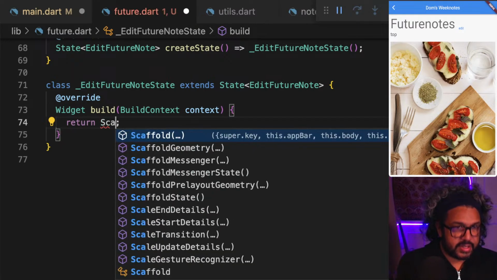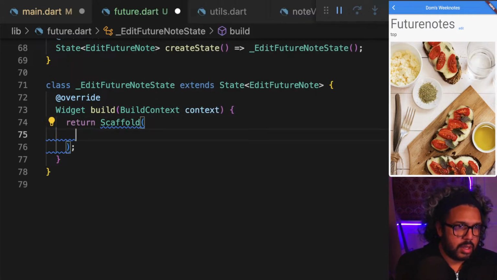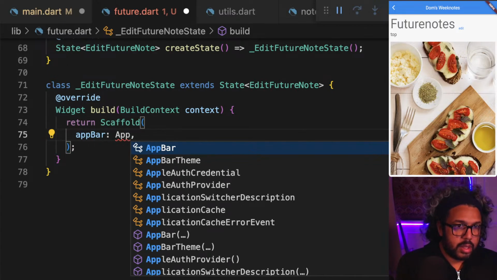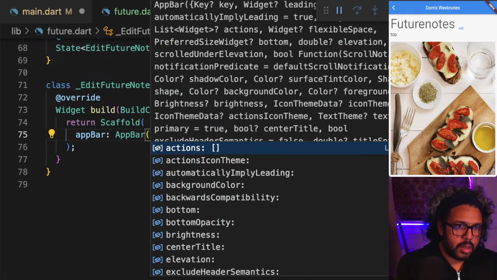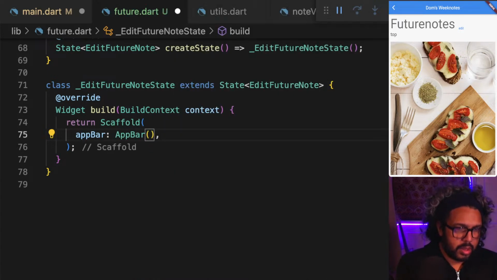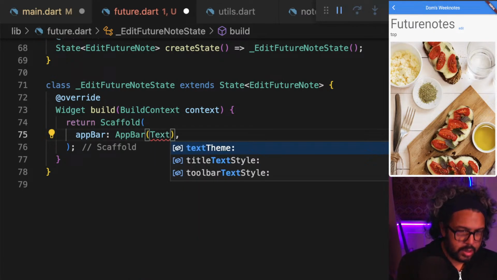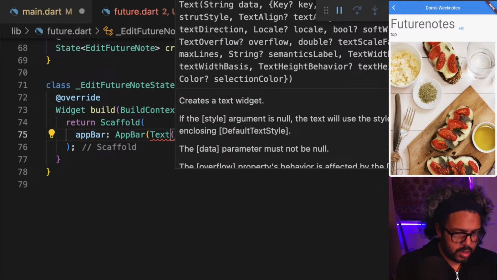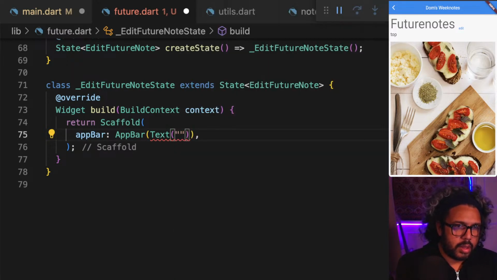So this is going to be another scaffold, an app bar. Edit future.